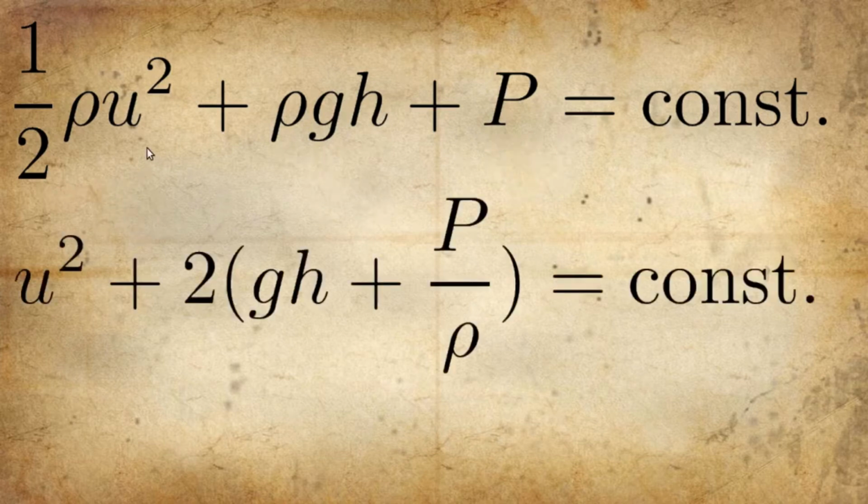I can first multiply by 2 to clear this 1/2, and divide by rho. So I'm going to get u squared by itself, and then I have 2gh, I got rid of my rho here, and we had to tuck the rho somewhere, it ends up under this p. So we divided every term by rho, saves us 2 rows at the expense of having just 1, so that's nice, a little bit simpler, and we just move the 2 over to this product. So this is still Bernoulli's equation, it's the conservation of energy.